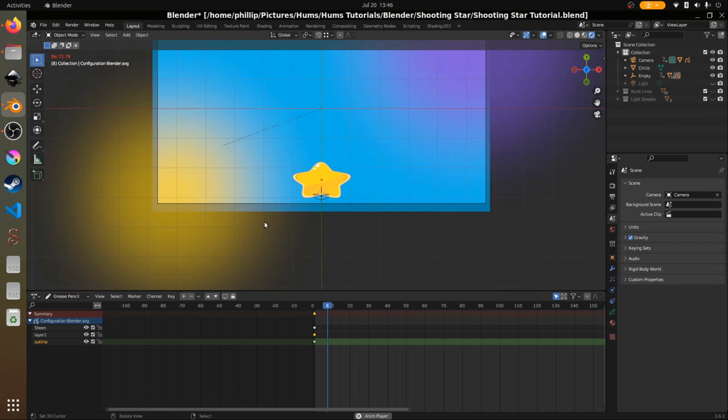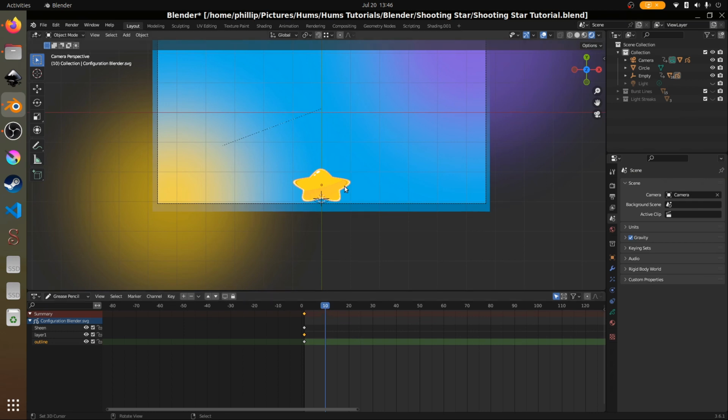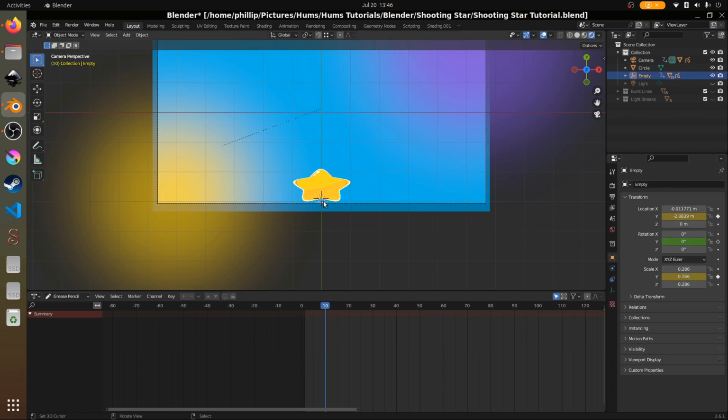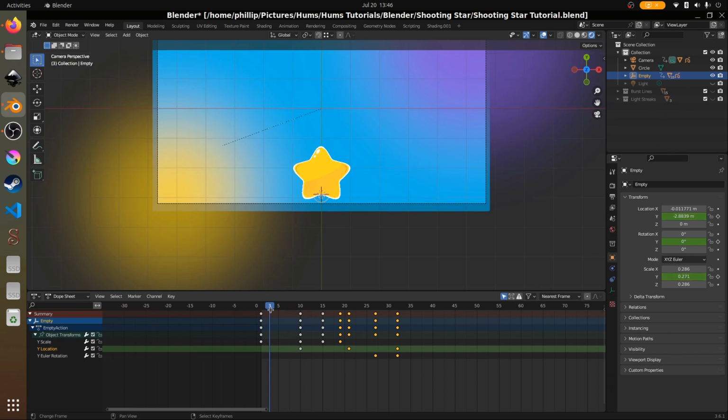So the star here bounces up, and this is a series of three stages of animation. So you have the stage here where it squashes, and you're going to use a scale to squash this. So if we go to the empty, we can see that we have a scale here, and let's look at the dope sheet. Cool. So we have a scale from here to here. We scale on the y-axis. Good. Allow the star then to scale on the y-axis, by increasing the y-axis amount. And with that, we get the squash and bounce.